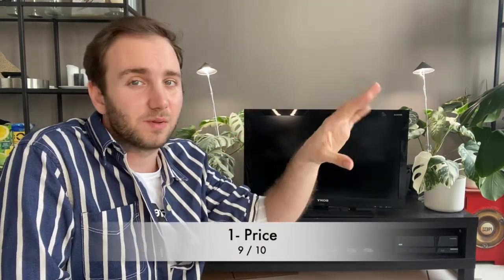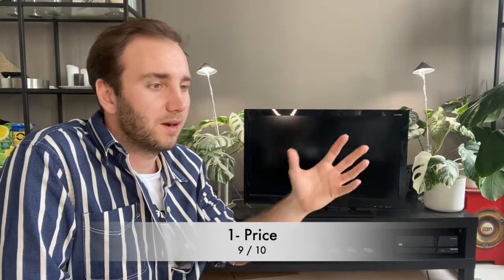I don't want you to see it yet. It's such a big plant. At least the one in the picture was, and yeah, for that size of a plant, it was quite a fair price point. So I will say for price, GrowJungle Netherlands gets 9 out of 10 because it wasn't like a bargain or whatsoever, but it was quite a fair price point.